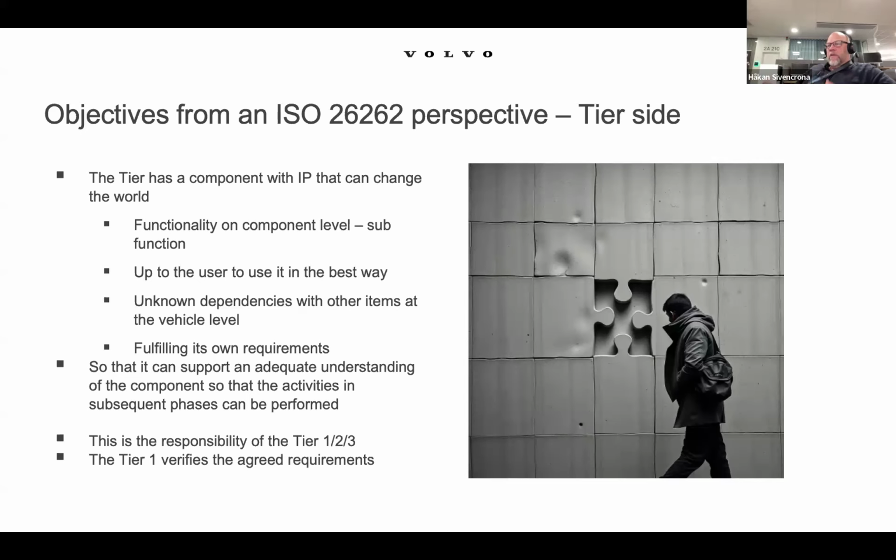So we see that you have a sub-function. You have something that you really think the OEM can use, and you know quite a lot about it, but you don't know exactly how the OEM will use it in the end, right? So there are a lot of unknowns, but you can at least aim for it. You can assume that if we assume this, they will probably be happy and would like to procure my components, right? So this is the start for the reasoning here in the presentation.